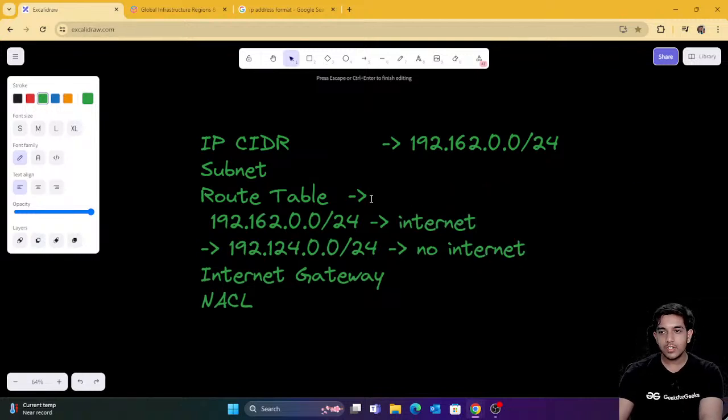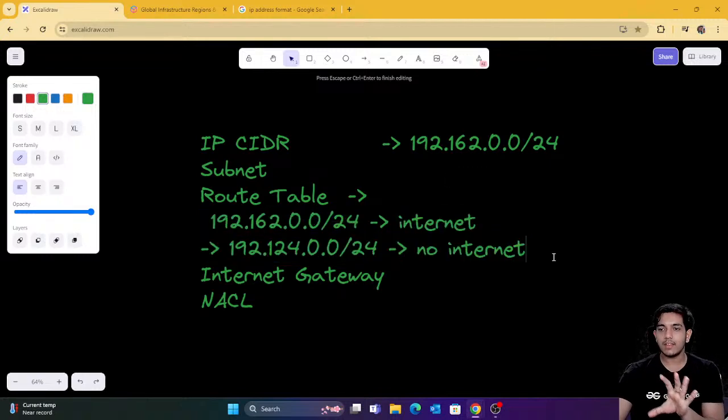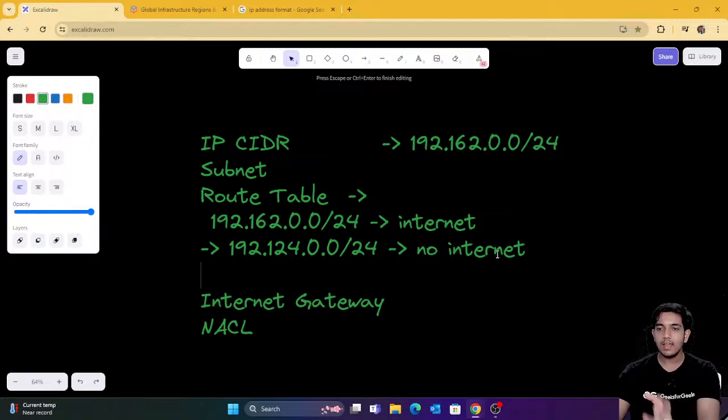So this is something we are going to talk about in route tables. We're going to create different tables which would decide different access, different rules in each row. I've just given a very basic example, but you would understand in future later on. It's a basic example of how a route table is decided.